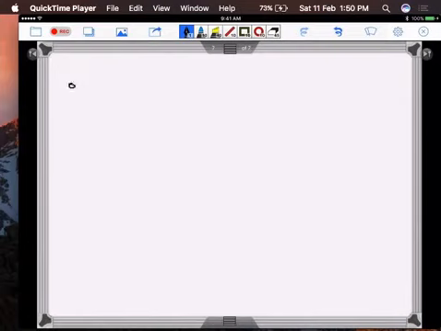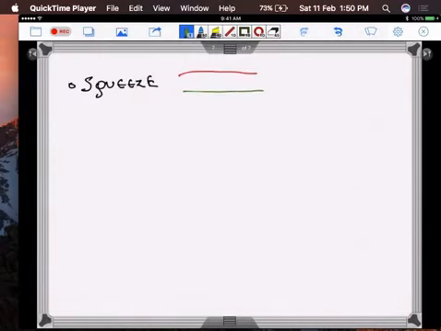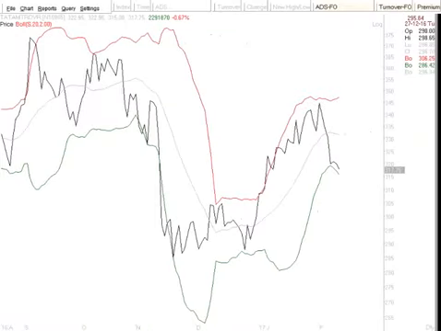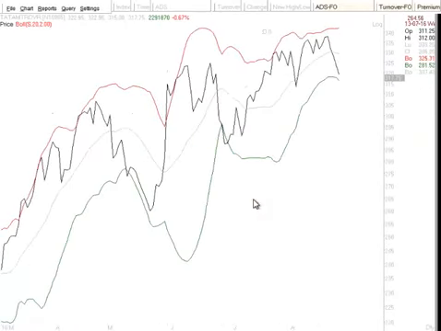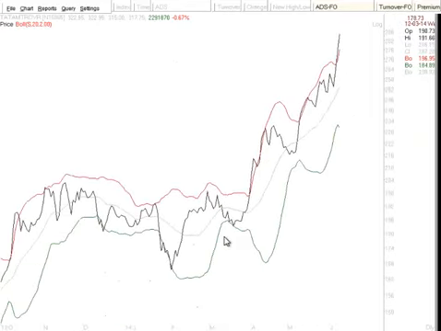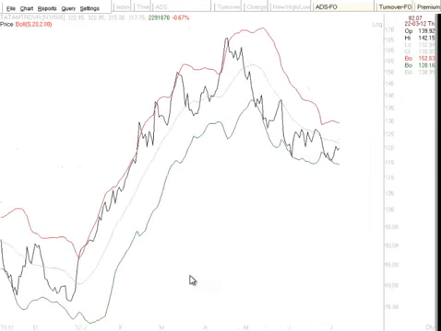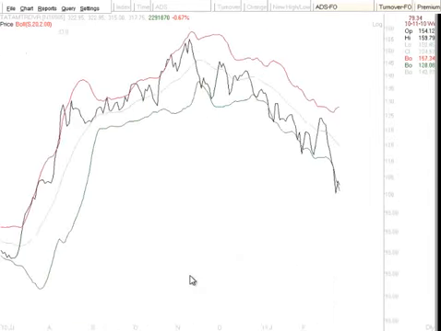Number 1, squeeze. Squeeze is a case where the higher Bollinger Band and the lower Bollinger Band have come very close to each other and more or less parallel, which was the case here. You will find an even bigger squeeze in this stock if we find any better squeeze. See, when both the bands have come very close to each other and almost parallel. See this. Okay? That's a squeeze.